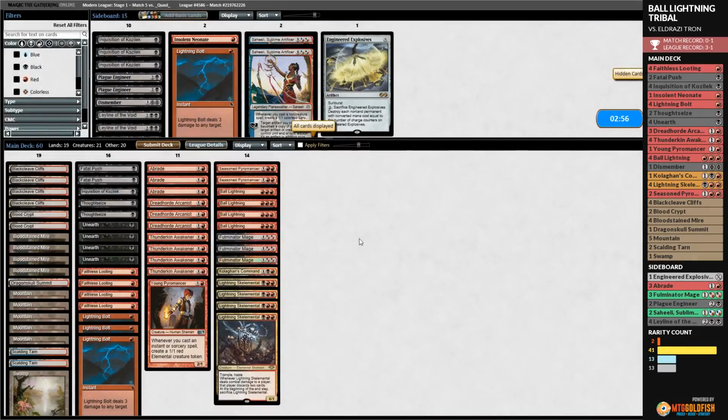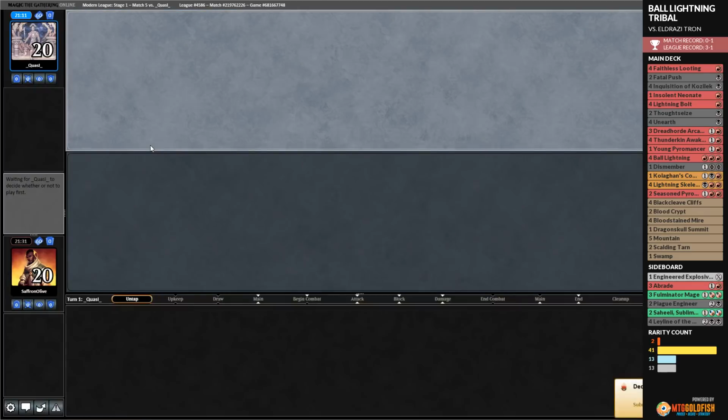Huh. Our opponent still balled to 3 and had Tron on turn 4, and could have had it on turn 3 if they wanted. Oh, the magic gods. The magic gods didn't want us to win that one, but we beat them. Every once in a while, we beat the magic gods. All right, we're on the draw.